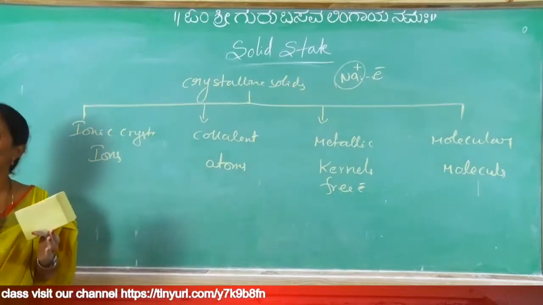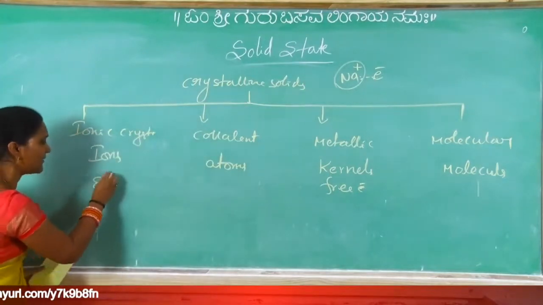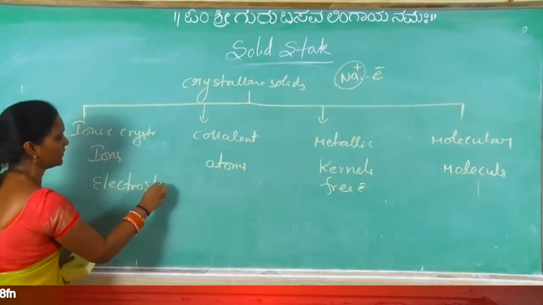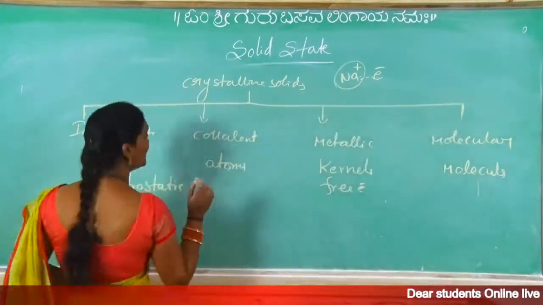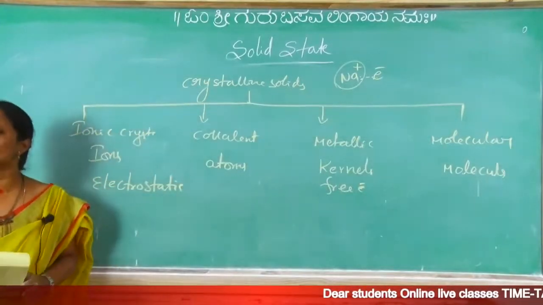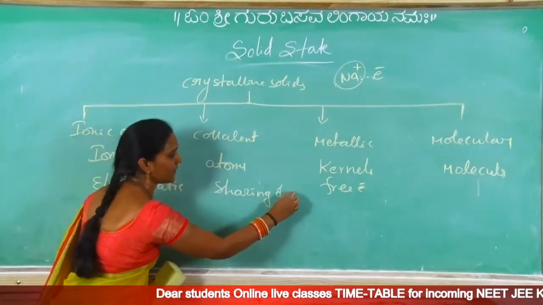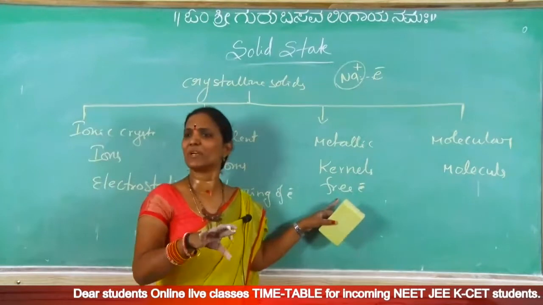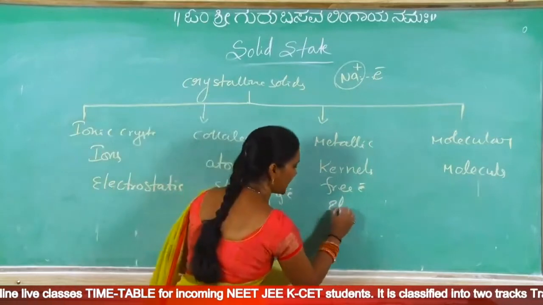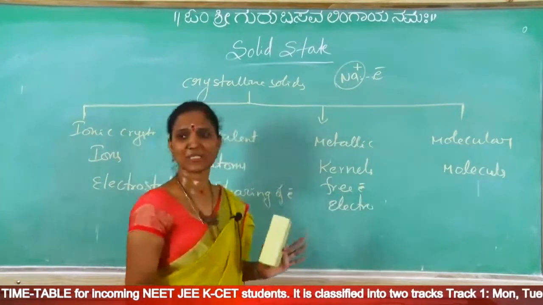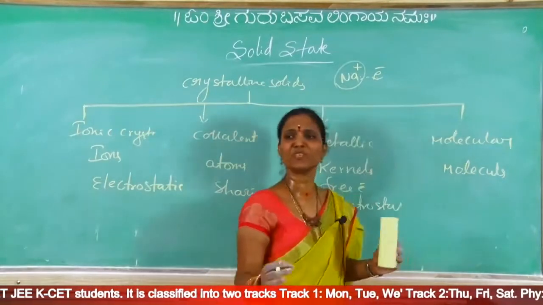Ions are bonded by ionic bond. Ionic bond means electrostatic interactions. So here the interactions are electrostatic interactions. And in covalent crystals, covalent bond means sharing of electrons. So the interactions are sharing of electrons. In metallic crystals, again metal kernel is positive and free electron is negative, so the interactions are electrostatic interactions, but not between two ions, as one is the free electron. And in molecular crystals, interactions between molecules are given.